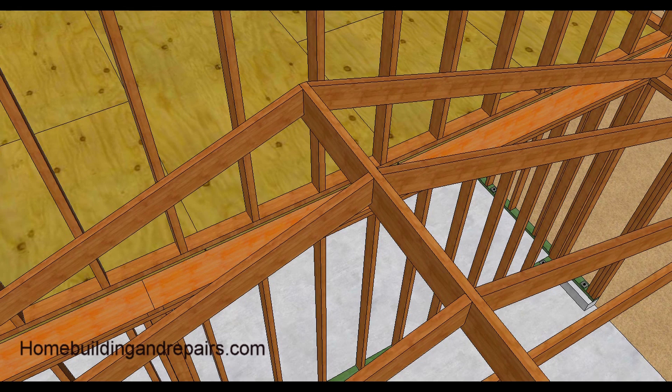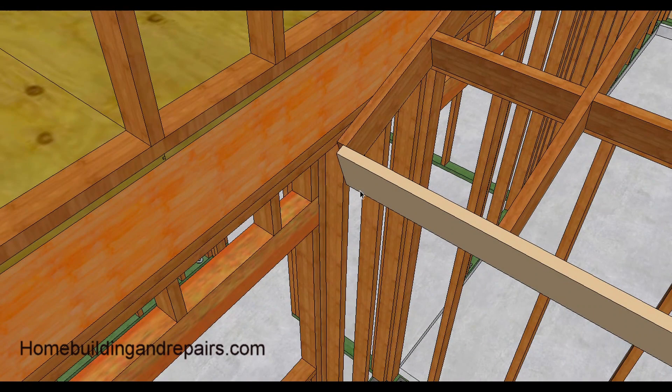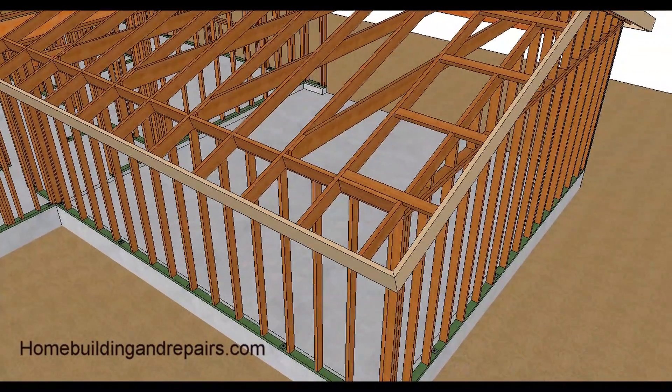Why is the fascia board away from the wall? It's usually an inch — that's standard for construction so that you can run the stucco or siding behind it. For siding you might not need to do this, but for stucco I usually do it because you don't want wood buried in the stucco. We don't want wood touching cement if we can help it — keep that in mind.